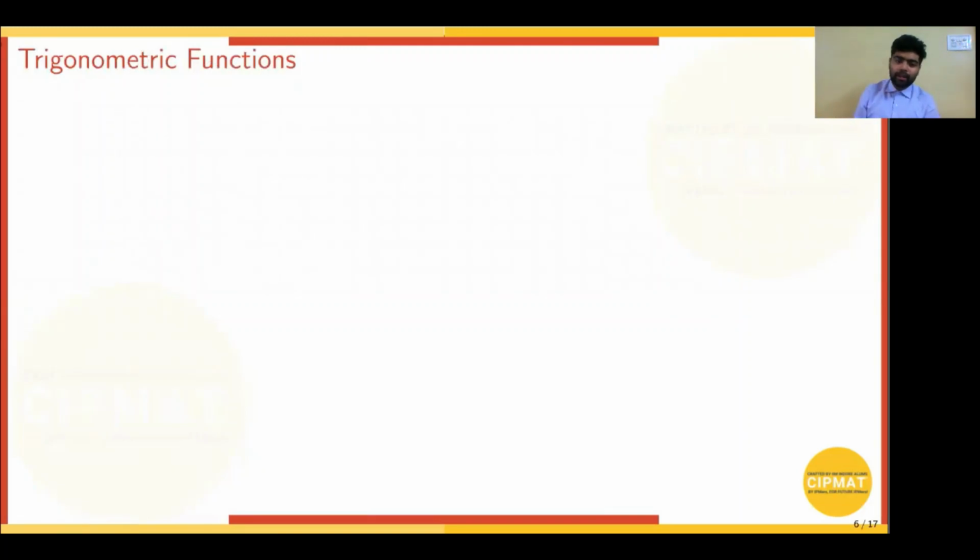So we know that there are how many trigonometric ratios? We know there are 6 trigonometric ratios. What are those 6 trigonometric ratios which you have learned in your school before? They are sine theta, cos theta, and tan theta. These are the most important ones. And then, of course, you have the reciprocal of cos theta, which is sec theta, then the reciprocal of sine theta, which is cosec theta, and the reciprocal of tan theta, which is, of course, cot theta.